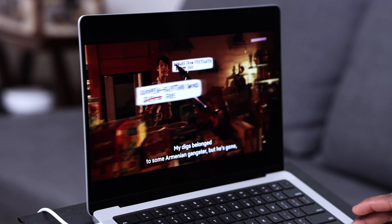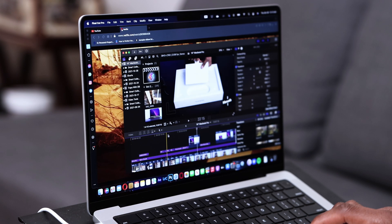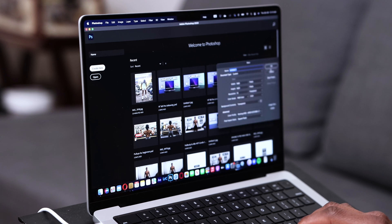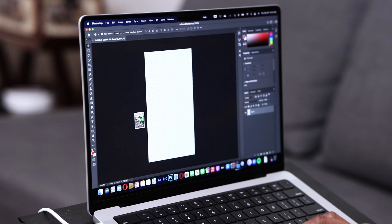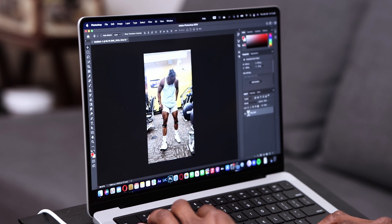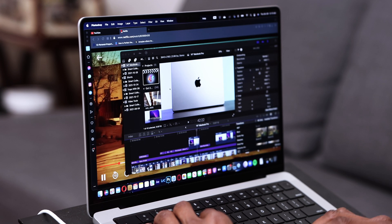Everything moves a lot faster. I can operate multiple applications at once, even while streaming a 4K video in the background or editing a video. I usually would not be able to do that on my 2017 Intel MacBook Pro. I hated having to close a few apps just to run one smoothly and harness as much system memory as possible. That method is not time efficient — it means waiting before I can make a thumbnail after exporting in Final Cut Pro, instead of doing it all at the same time.